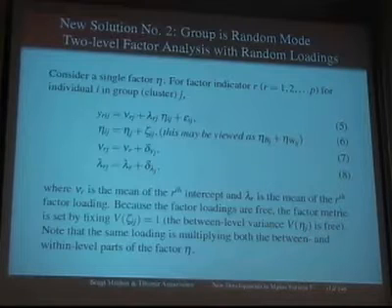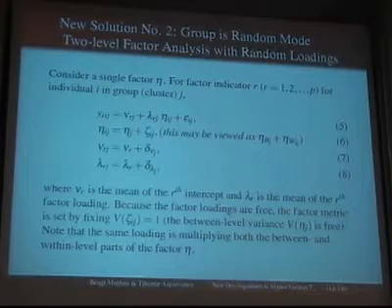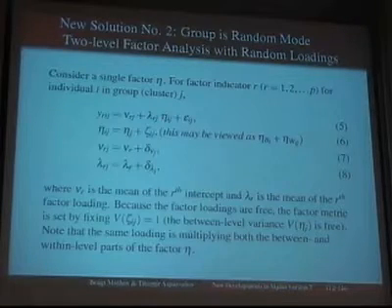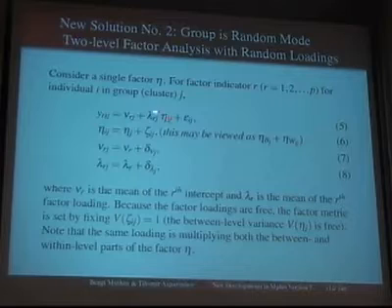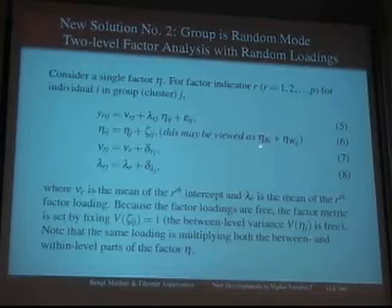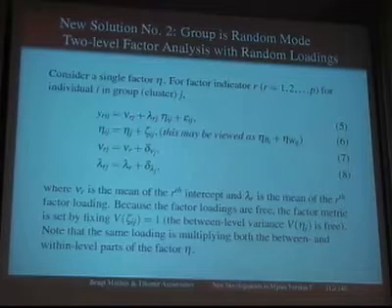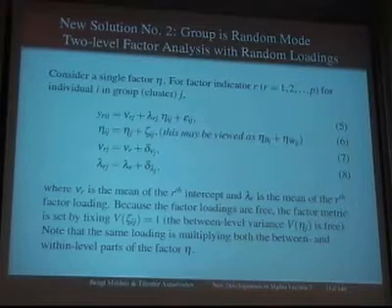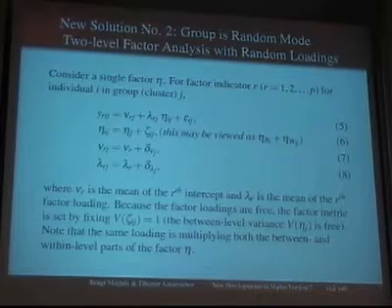But note one important thing here, the last sentence on the slide. The same loading is multiplying both the between and within level parts of the factor. This lambda here, the random lambda, multiplies eta ij, so it multiplies eta j and zij, the between and the within parts, with the same value. That is what you see in IRT. I have never in IRT seen anything different. And I think they're off. That's not the way to do it.